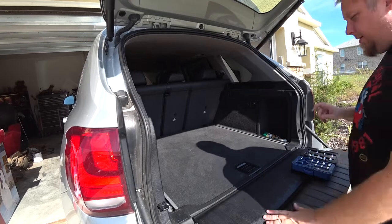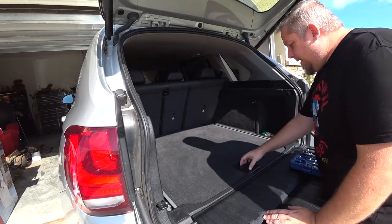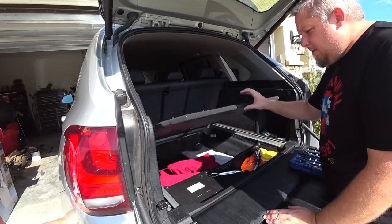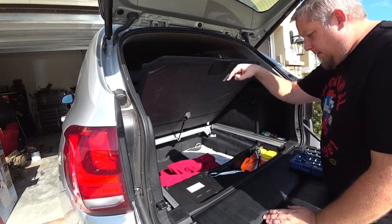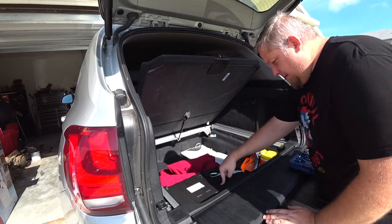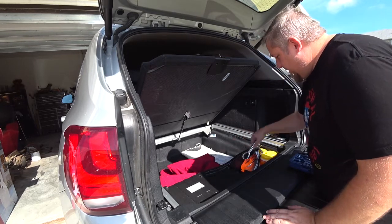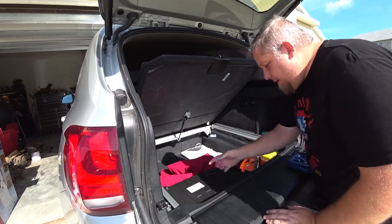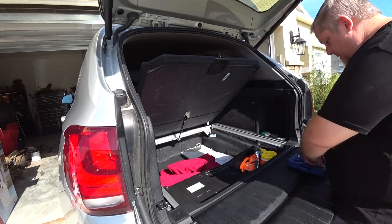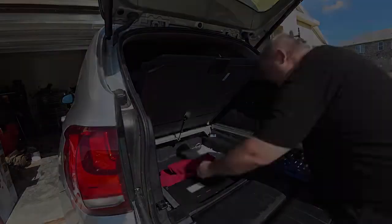The first thing we're going to do is disconnect the negative terminal on this battery. If you don't know where your battery is, it's right here underneath this plastic piece. I think these are 10 millimeter, 8 millimeter. So we are going to remove this case.